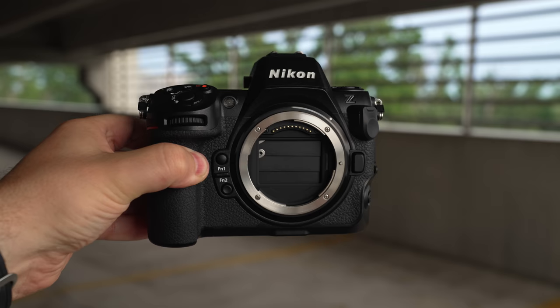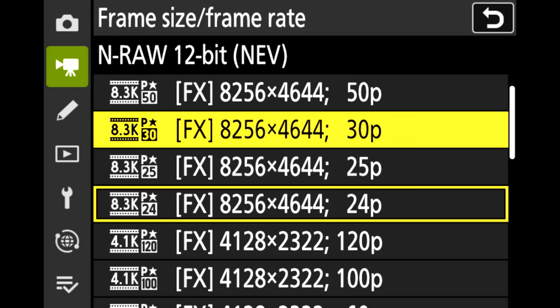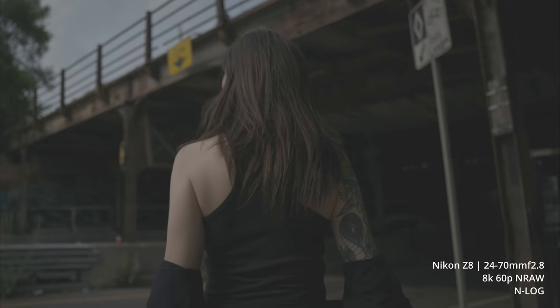I wouldn't really call this my full review on this camera. It's more my thoughts just on using the camera for a couple weeks. The only thing I really cared to focus on while I had this camera was obviously what it's like for eye autofocus tracking in photo and video, what it's like to shoot with as far as what it's like in the hand, image quality, editing the raw photos, and of course, shooting some 8K 60p raw video. And this is one of the only non-cinema cameras that I know of that can shoot internal raw 12-bit 8K 60p video besides its older brother, the Z9. And they actually had to fight RED in court to do this, and they actually won, so this camera can do it.